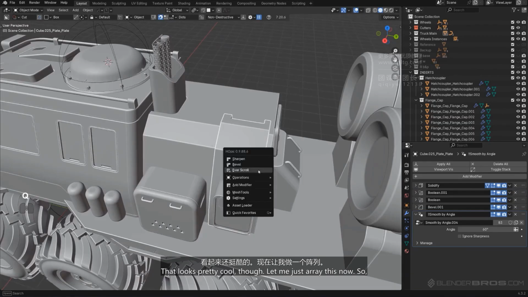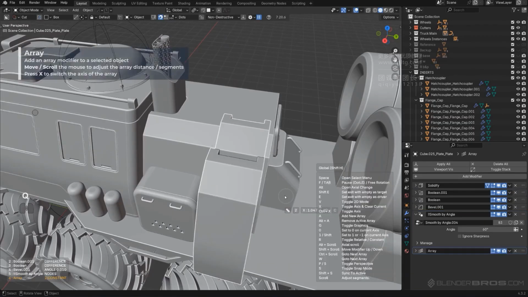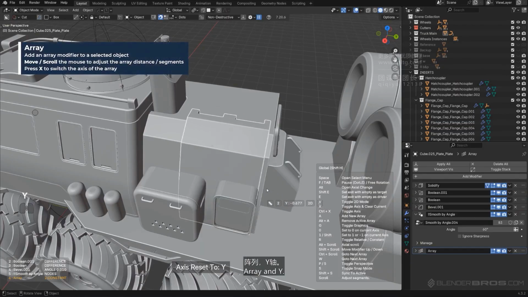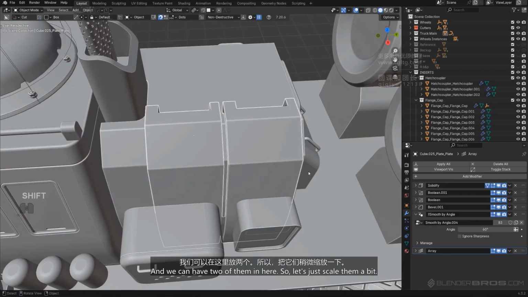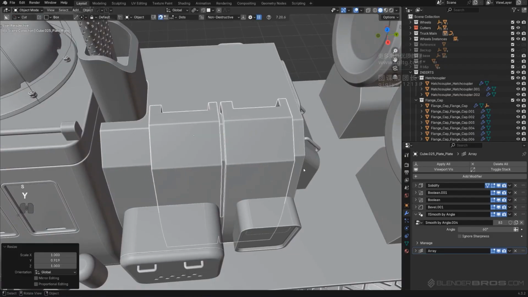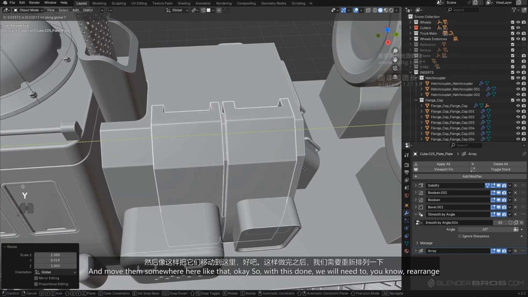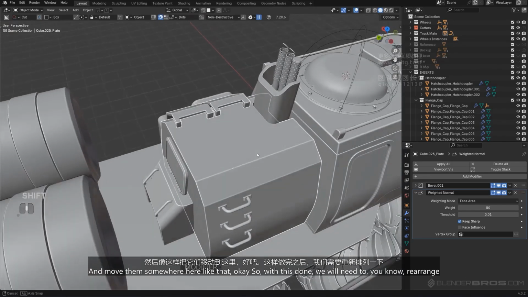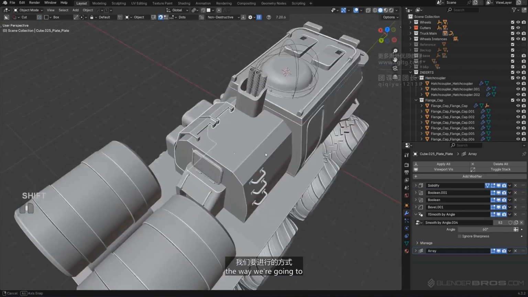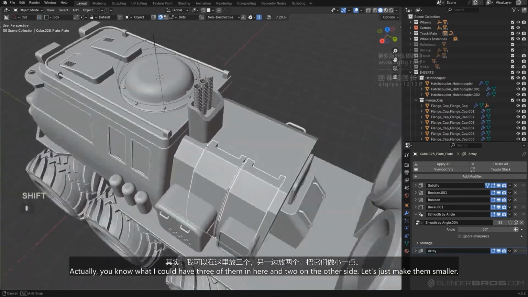Let me just array this now, so array and Y, and we can have two of them in here, so let's just scale them a bit and move them somewhere here like that, okay? So with this done, we will need to rearrange the way we're going to, actually, you know what?